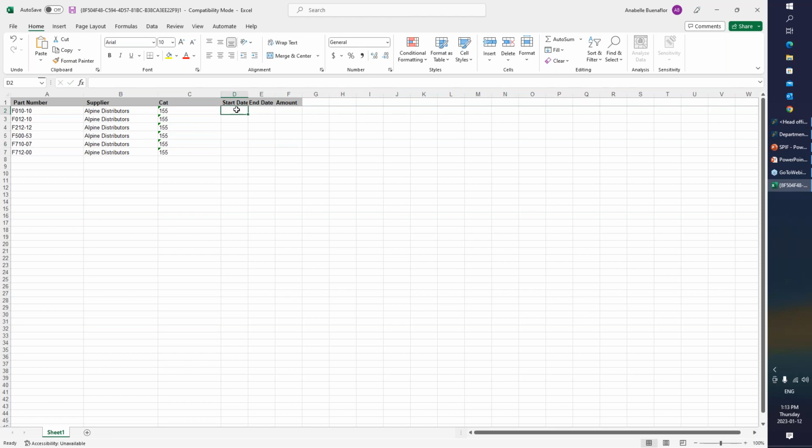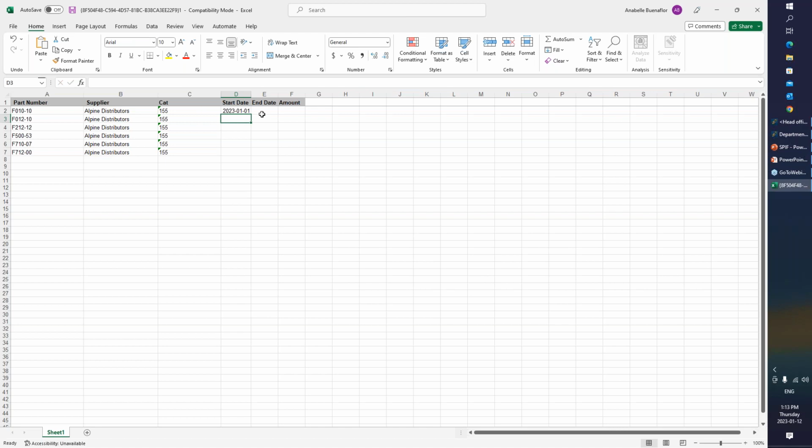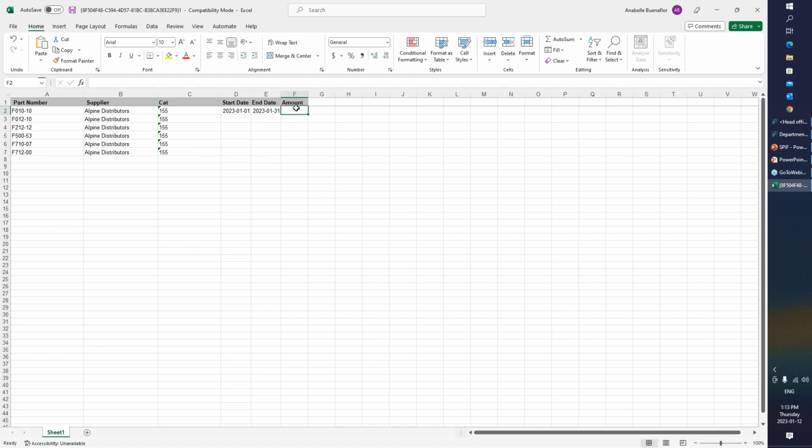So let's say I just have it on one. I wonder what my format is, but let's see. Okay, and 2023 131, and let's see, 50. Just have it 50 for all.